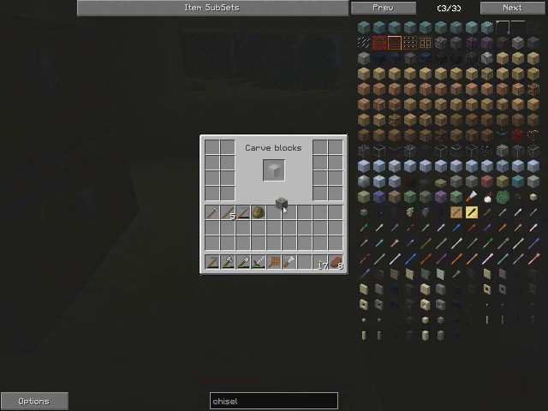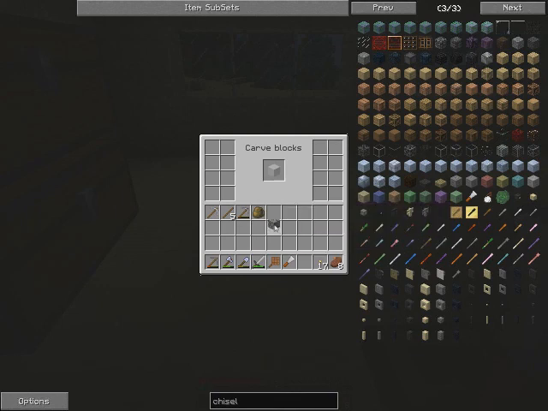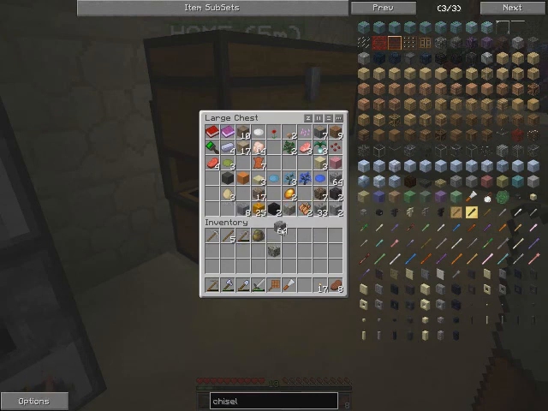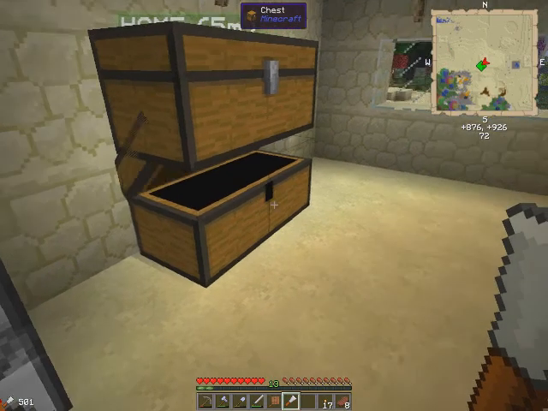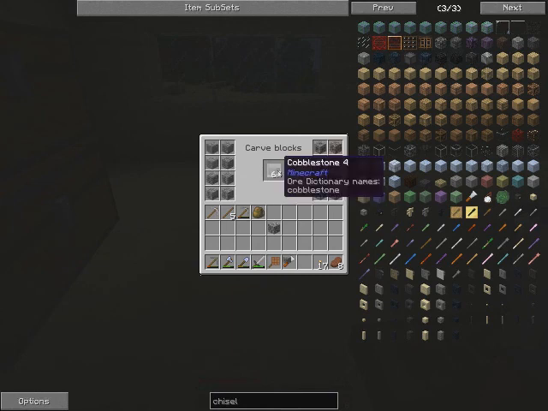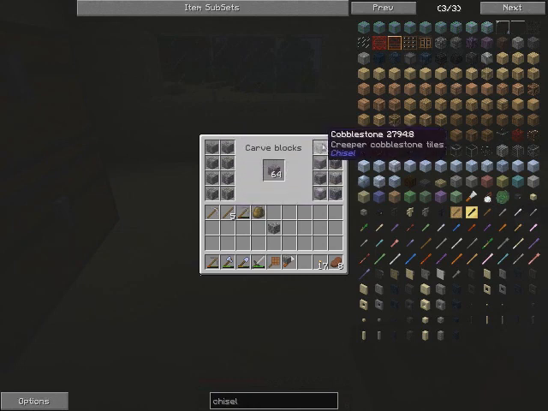What the hell? Hey, that's because it's granulite cobblestone. What? Okay, I have to reread the... there we go. Okay, so see, I put regular cobblestone up here, and it gives me all the different types of cobblestone I can make with the chisel.